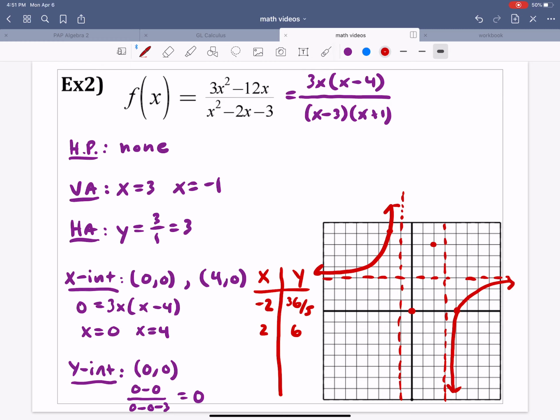So likewise, as I approach x equals 3 from the right and the left, the arrows need to be going in opposite directions. So since from the right the arrow is pointing down, as I approach from the left, that arrow is going to have to go up. So think about a line where as I approach x equals 3, the arrow is going up, and as I approach x equals -1, the arrow is going down. Okay? Here's what a sample of that line could look like.